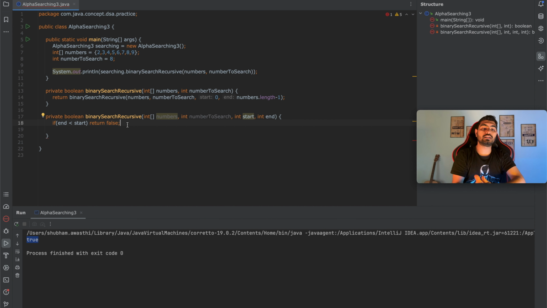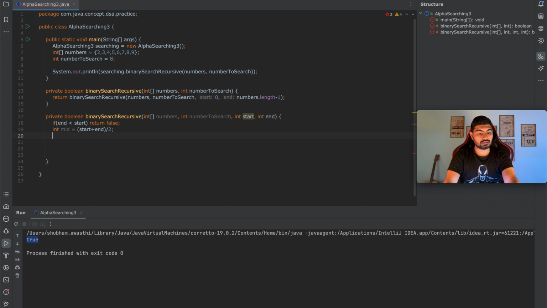You do not want that situation, because that is when the number you're looking for doesn't even exist in the array. That is why I have written end is less than start. I'll show you in a practical way, don't worry. Let's calculate our mid, which is start plus end divided by 2.